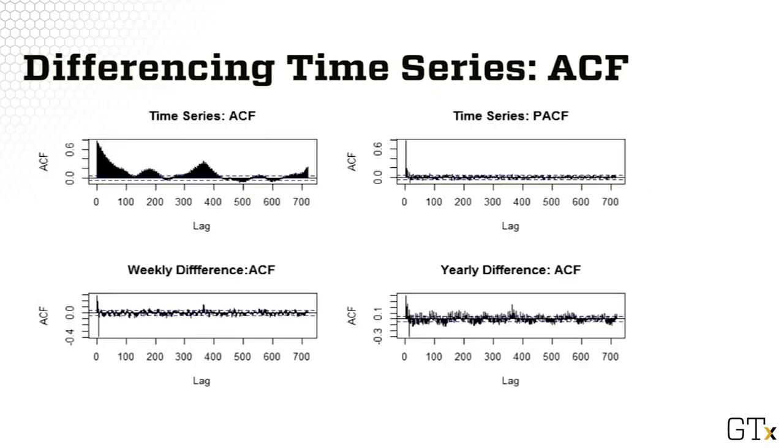These are the ACF plots for the 3 time series. The upper plots are the ACF and PACF plots for the original time series, whereas the bottom ones are the ACF plots for the differencing processes. The ACF plot of the original time series clearly shows a periodic pattern, while the PACF does not, as expected. The ACF plots for the weekly differencing and for the annual differencing processes show an improvement in terms of removing the seasonality, although there's still some potential seasonality or some other residual source of non-stationarity.